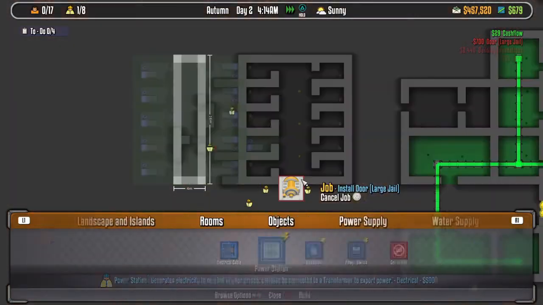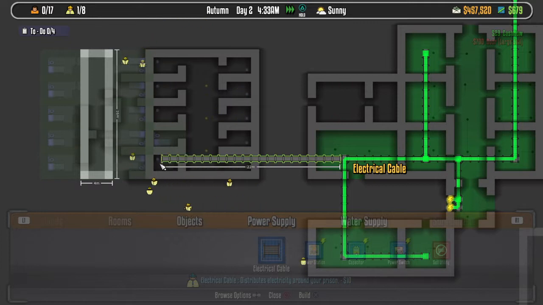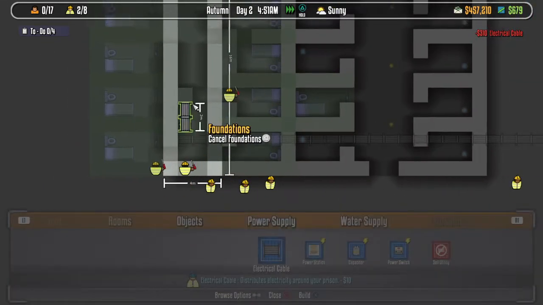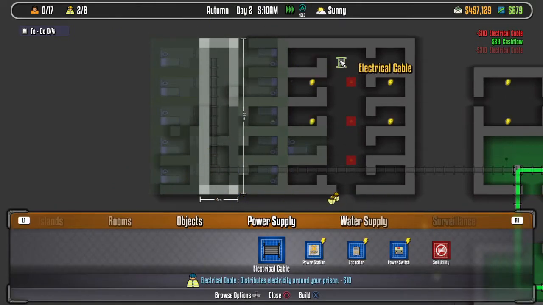I'm also going to get this hooked up to power, to be honest. I know when I build a prison, some players build the prison first and bring in the inmates later, which is kind of nice. But to be honest, that'd make for a really boring series.